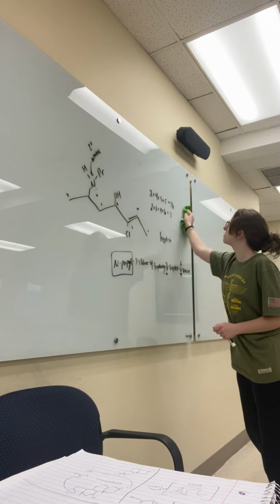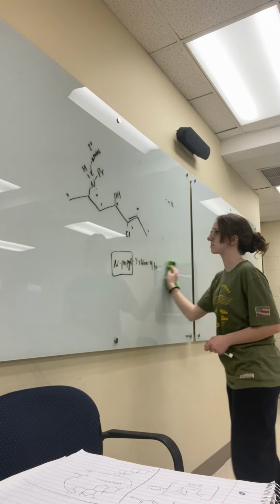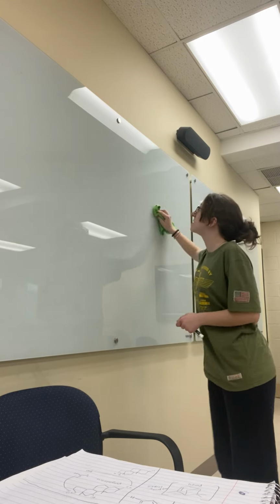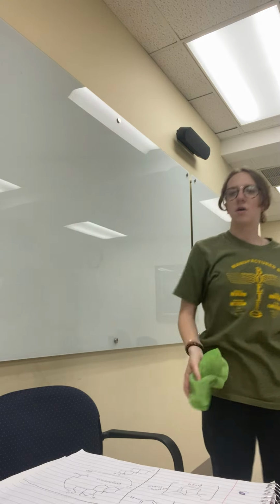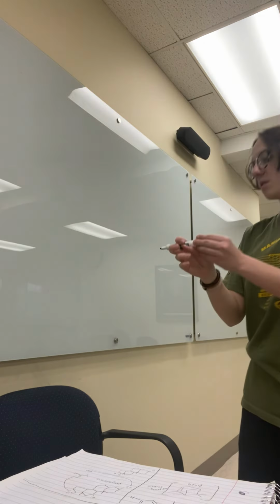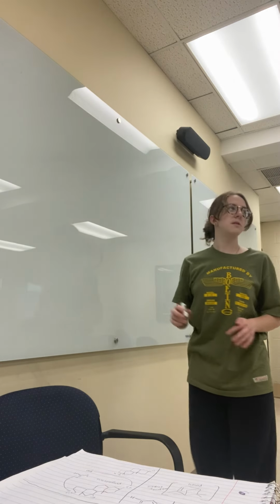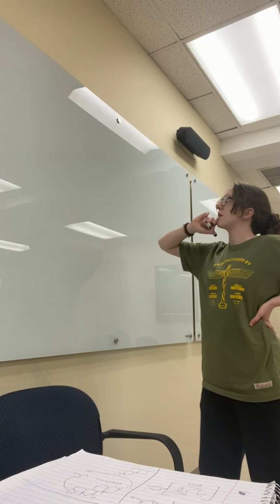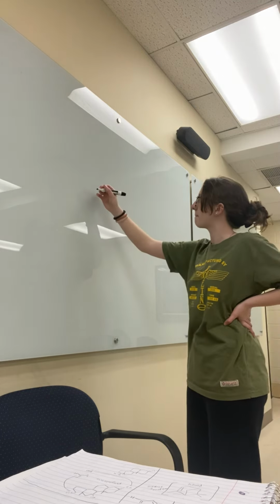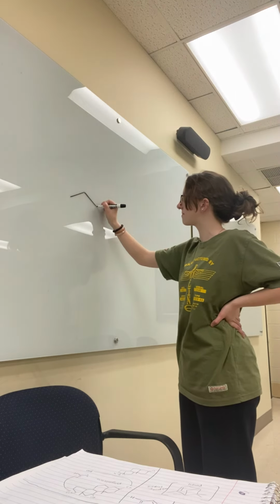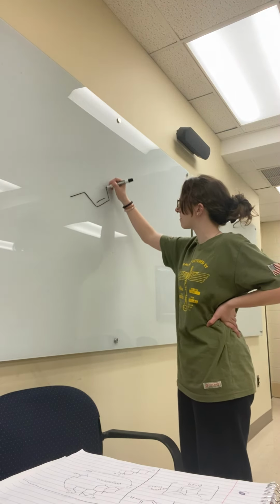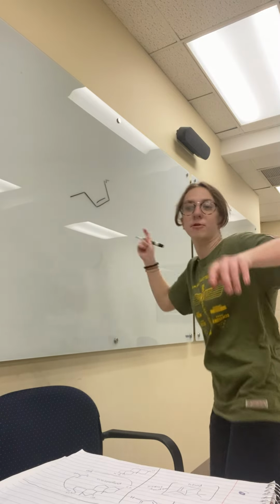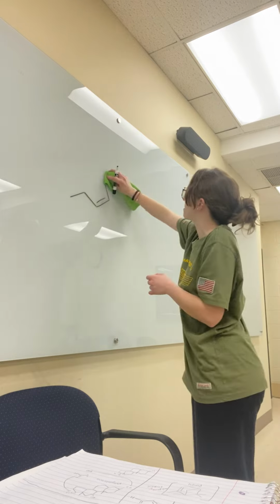I'm going to erase this one. And again, I'm just coming up with these molecules on the spot. And so if you would like to make them up on your own, you can also do that. So, I'm trying to think. Oh, and then the last one I forgot, cis and trans. So we're gonna implement that in this one since I already erased it.